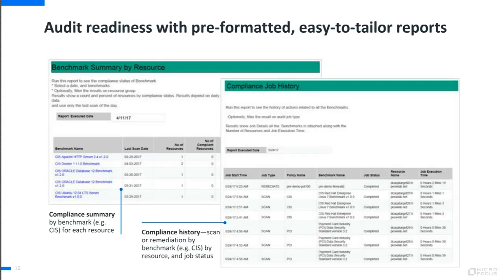From those dashboards, you can actually also get pre-formatted PDF reports, which are awesome for internal or external audit purposes. So like I said, they're pre-formatted based on what the dashboards are showing, but you can obviously tailor them to what you need. If you have specific internal requirements or requirements for an audit, time frame, etc., you can go in and tailor them and actually get them to print out and provide to whoever you need to.